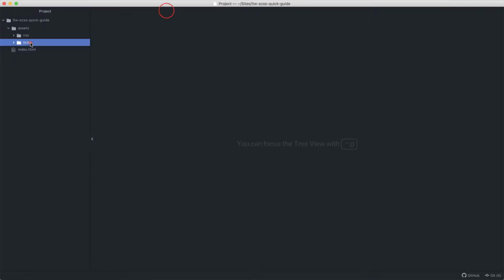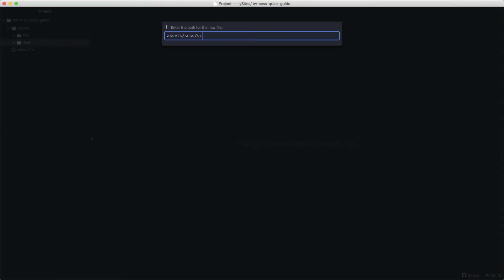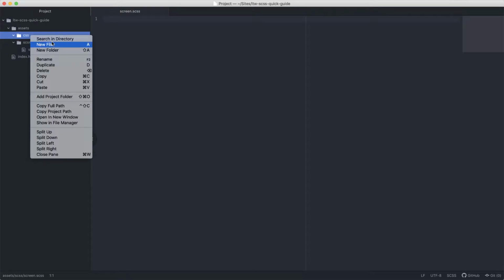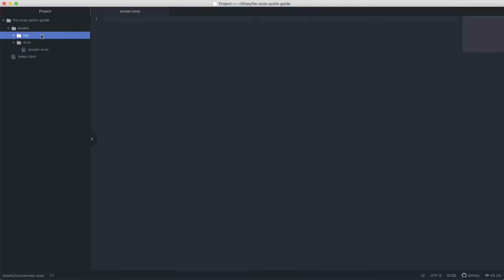And we're also just going to make two files so we can begin, and so I can show you how this stuff works. So the first thing I'm going to do is make a file called screen.scss, and remember the extension for an SCSS file needs to be .scss or .sass, but the syntax is slightly different for Sass files, and I'm not going to talk about that in this video. So we've made that, and now I'm not going to make a CSS file because it's going to get populated in a minute, so we don't need to make that.